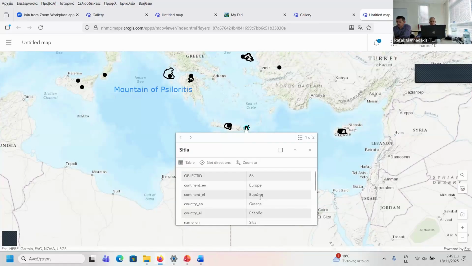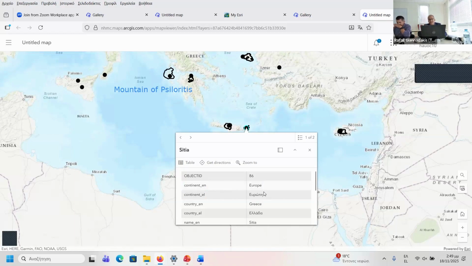We need to have tables because if we ask the GIS, tell me about geoparks in Europe, there is a field continent, in English and in Greek also, where we have Europe.